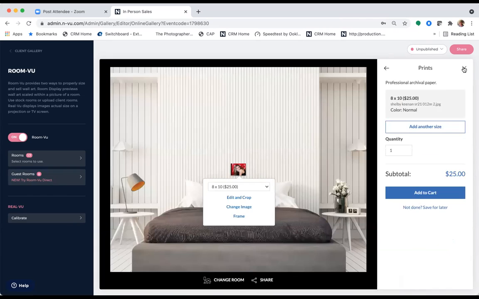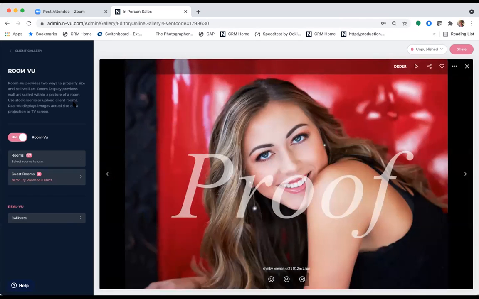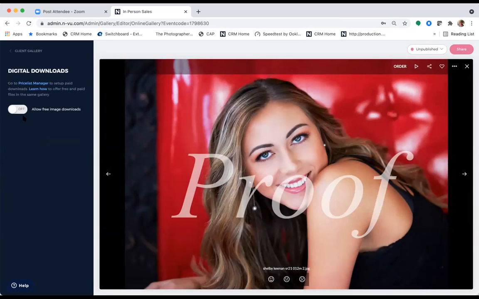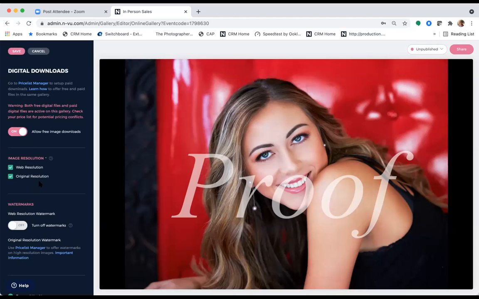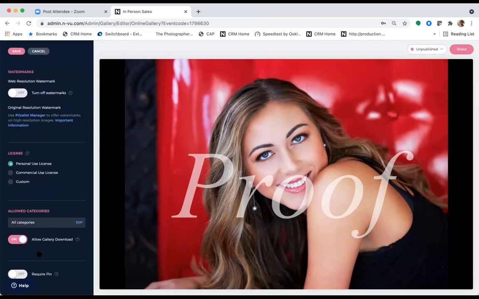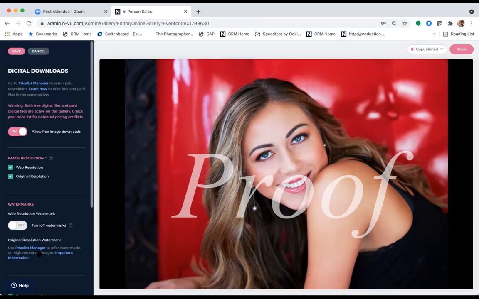Okay, so that is Room View, and you want to make sure that that's enabled. All right, and then also digital downloads. So if you offer digital downloads, this is where you would set up those features and authorize those to your liking. All right.